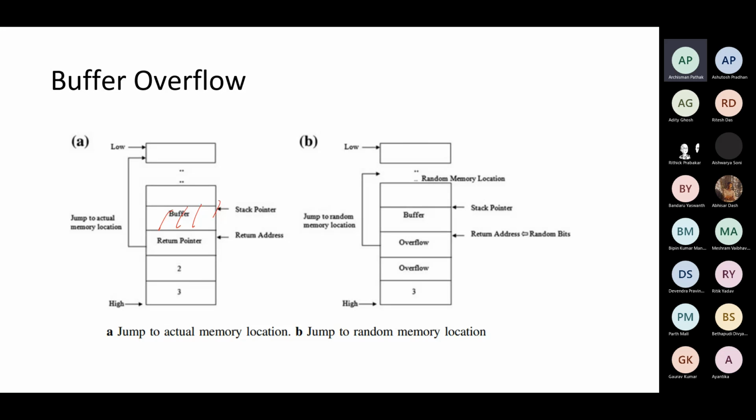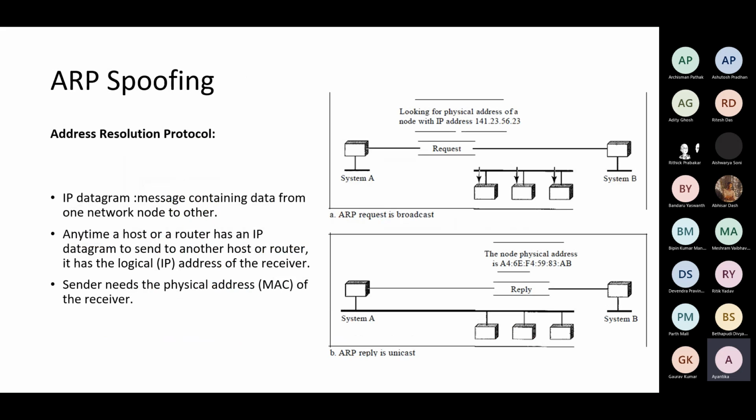Yes, ma'am, absolutely. The segmentation fault part is quite easy, because if there is no check, this buffer will grow to the return pointer with some garbage value, and this garbage value will lead to a segmentation fault. But to make it an exact attack, to get control of the system, this type of malicious code is required. We will discuss how control can be gained next, with ARP spoofing.